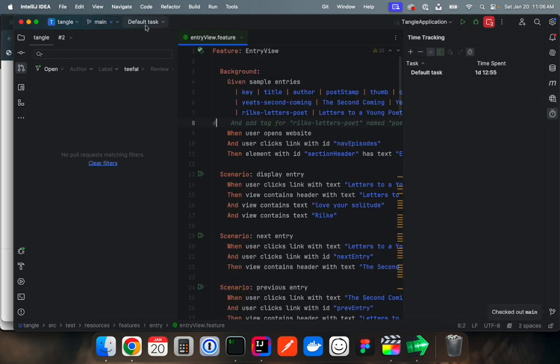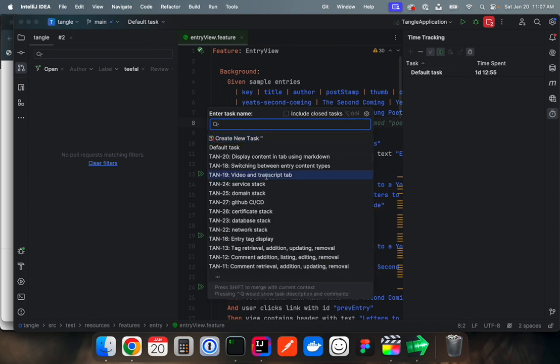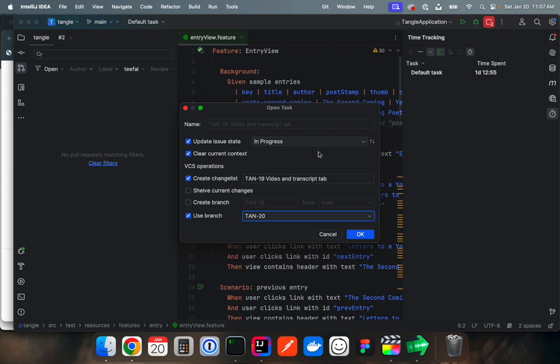Now switch to my next task, which will be video and transcript tab. Move it to in progress. And be careful about this kind of stuff. This says use branch tan20. If I choose this, then it's going to be built on top of the code that I just worked on.